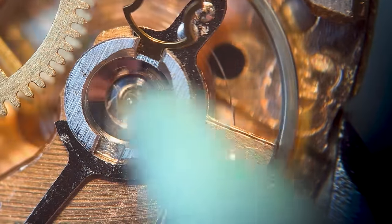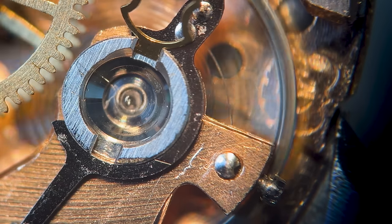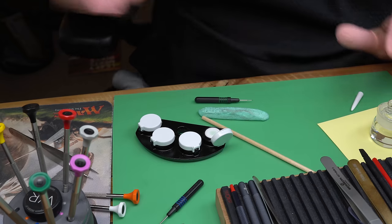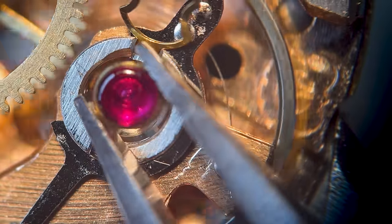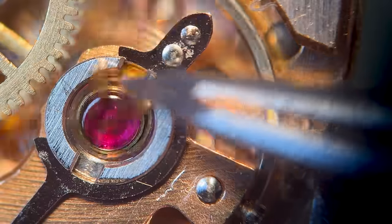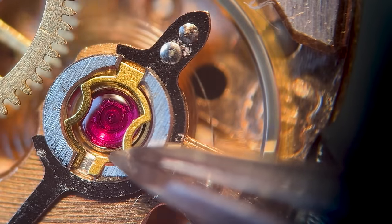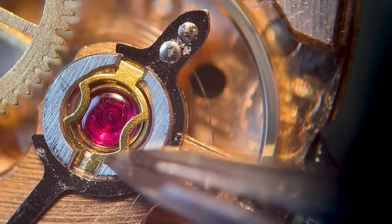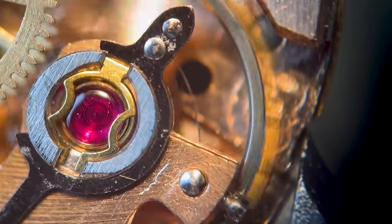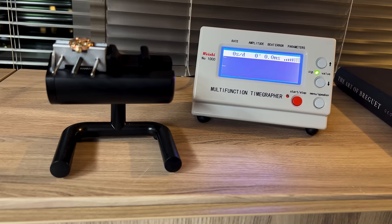I love it. Okay. In order to continue, though, with the restoration here, we now need to oil the cap jewels. So I've done that off camera here, and now I can put them back into place. And what I've done is just simply cleaned them and then placed a drop of oil on the top so that that pivot is constantly lubricated, and that's exactly what we want. Now I can put the shock spring back into place, and job is done. After I do the bottom, let's take a look at the timegrapher and see how it's running.